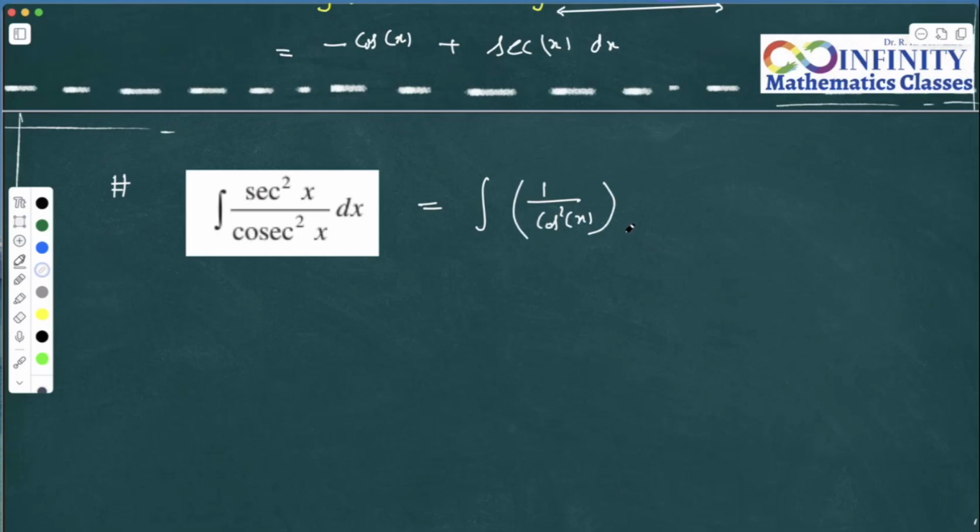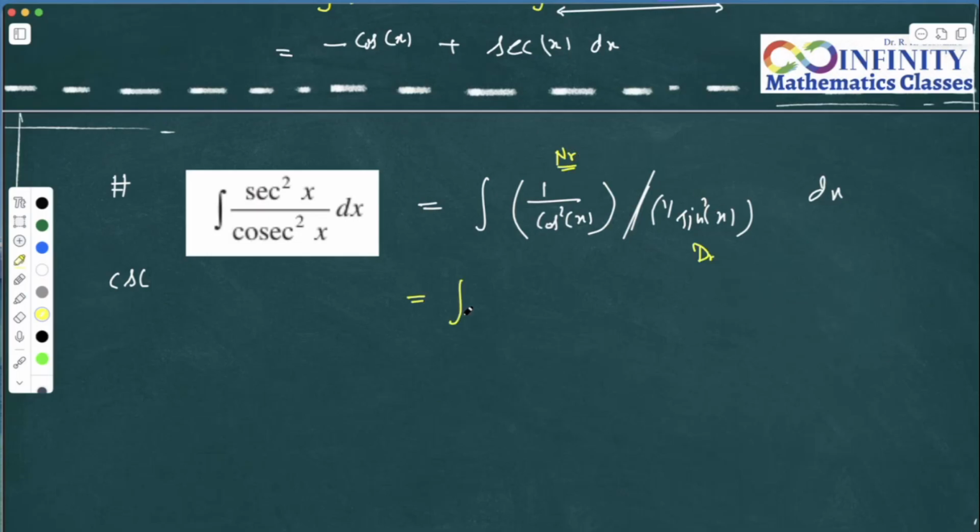Yeah. What in the denominator? Cosec square x. The notation may be different; you will write the cosec as CSC. Cosec x is the reciprocal of sine x, so it is 1 over sine square x. Any doubt? So the first term is the numerator part and this is the denominator part.